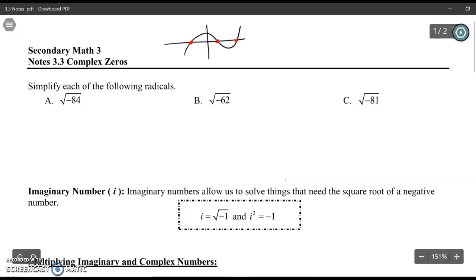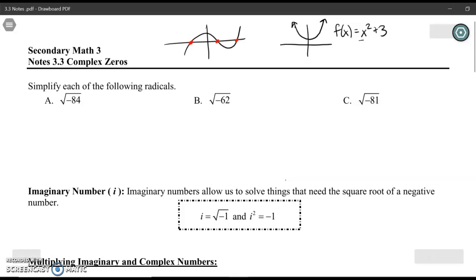x-axis. For example, if I have something like this U-shaped function, it's not touching the x-axis anywhere, but the fundamental theorem of algebra, if you remember, tells you how many roots something should have. Let's say this function is f of x equals x squared plus 3. The fundamental theorem of algebra tells us that this equation should have two roots because the degree is 2. So the two roots are complex, which means that they're not real.